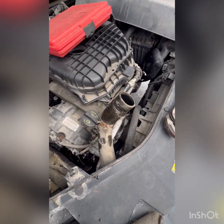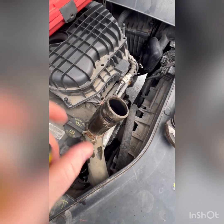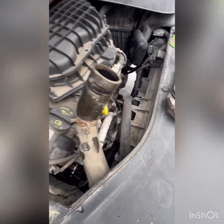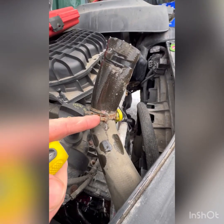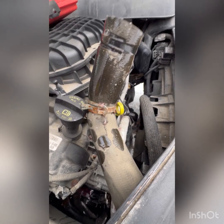All right, I got the hose off. Basically, you've got this spring clip here. You got to pinch off, move down. Those are a pain in the ass, by the way. Gear clamps are a lot nicer, and I've had these fail on GMCs and Chevys. They just let go, break.